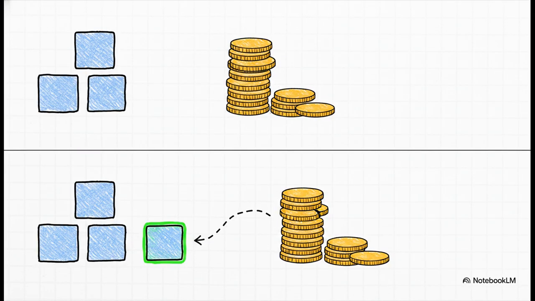So if the total cost of producing 4 units was 200 rupees, but pushing the factory to produce 5 units cost 250 rupees, well, we can clearly see that the 5th unit, isolated all on its own, cost exactly 50 rupees to make. That is your marginal cost formula perfectly in action.